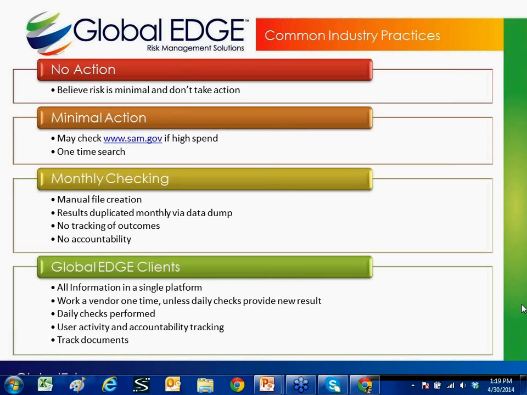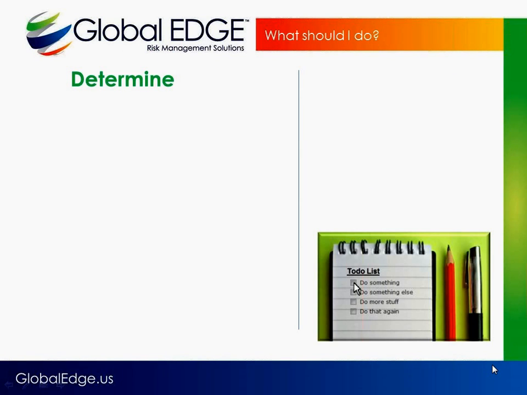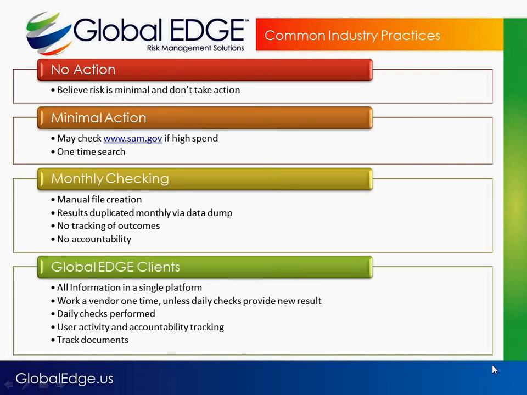To simplify things, Global Edge recommends having a tool that allows you to load your vendor once, process and review the results once, then work the vendor again only when a new potential sanction hit is received. We recommend having a standard location to store the diligence history and the documentation related to your staff's work, all within a single location or a single platform. Now let's take a look at developing a strong sanction check process and how you lead your organization through the process, relieving the time and cost currently associated with sanction checking.